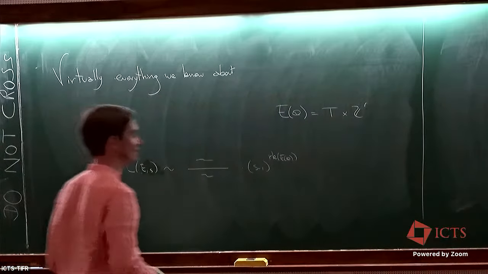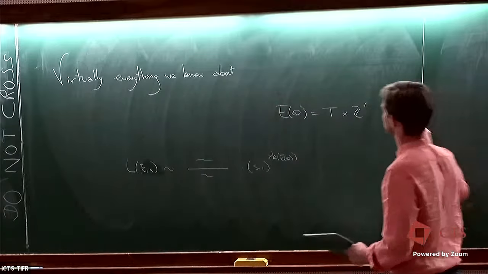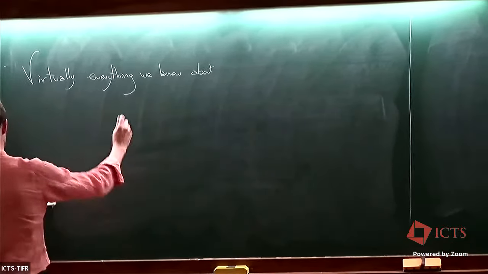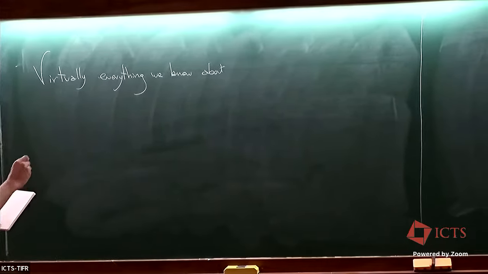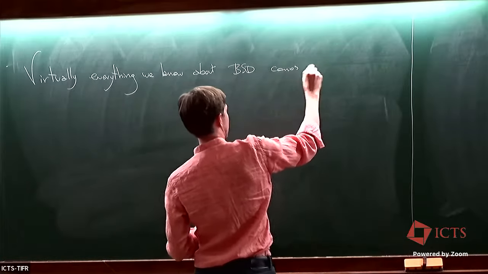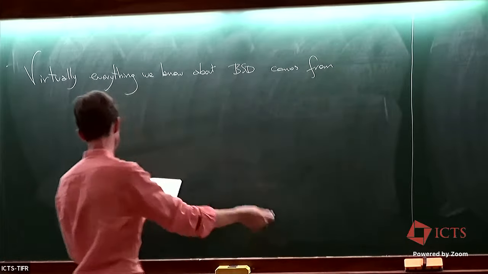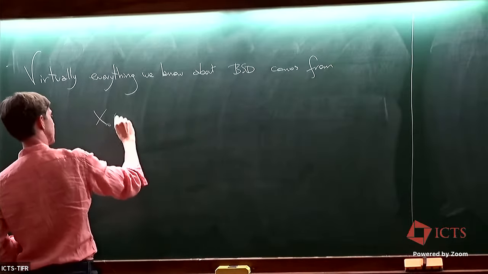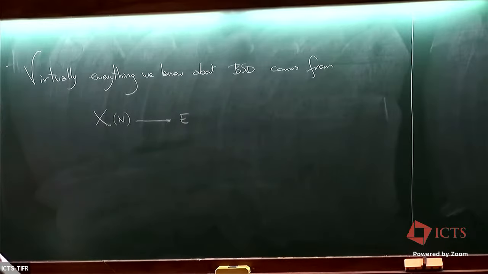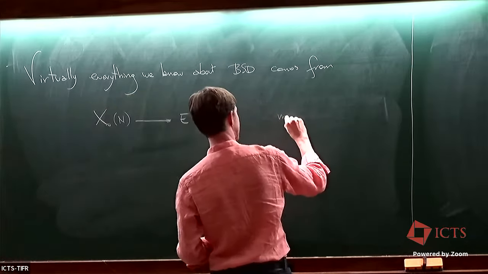All right, so virtually everything we know about the Birch-Swinnerton-Dyer conjecture and about those equalities comes from the systematic point constructions that are provided by cusps and mainly by CM points. It comes from the modular parametrization, which we know exists for every elliptic curve E defined over Q from the modular curve X_0(N), where N is precisely the conductor of the elliptic curve E. This is modularity.